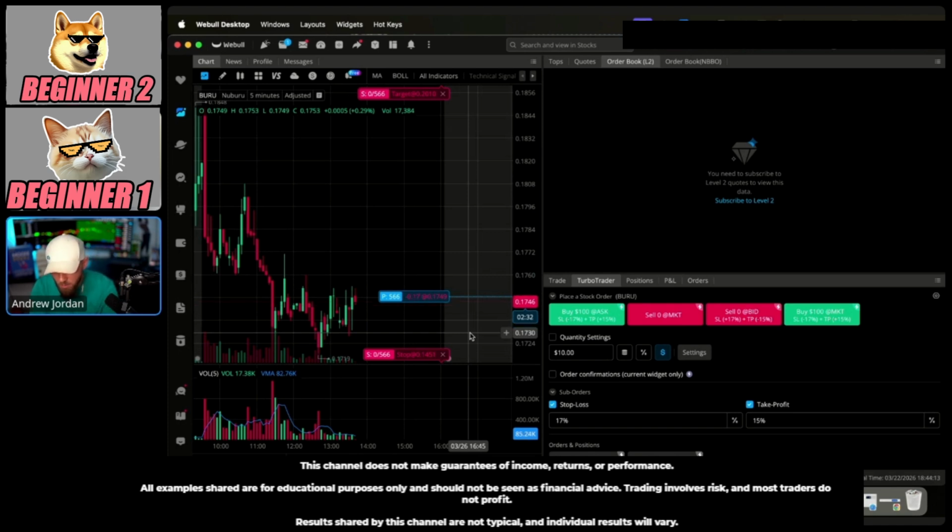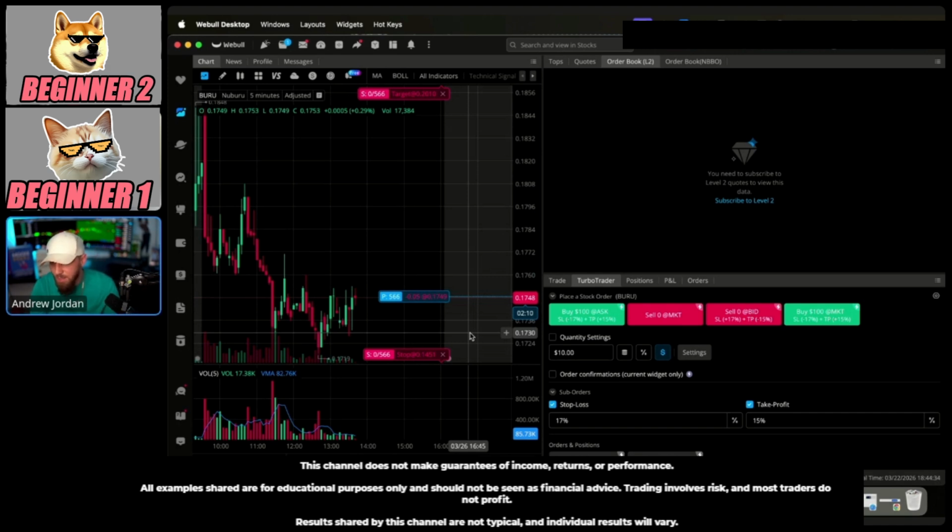The problem is when you get into a trade and you're watching every single candle, you're going to feel a lot of emotions. We're going to get into a stock and it's going to pull back and it's going to look like it's going to be a loser, and you're going to be very tempted to sell it early. Or it's going to get really close to your take profit and it's going to pull back, and you're going to be like, holy shit, I need to go ahead and sell now before it keeps going down. You're going to feel a lot of emotions.